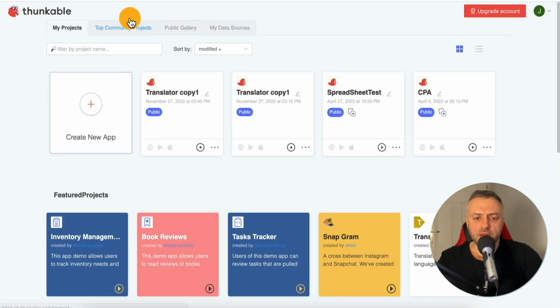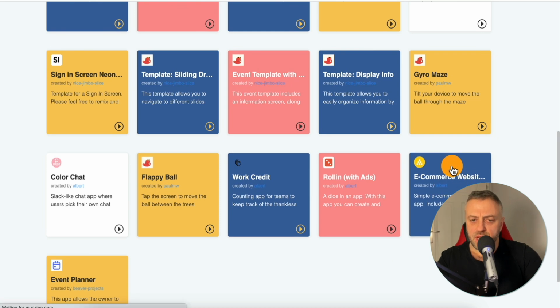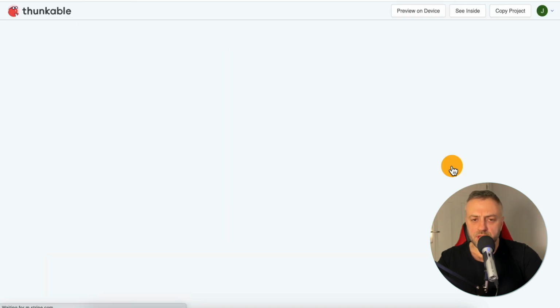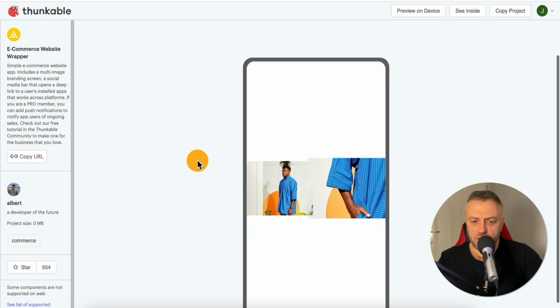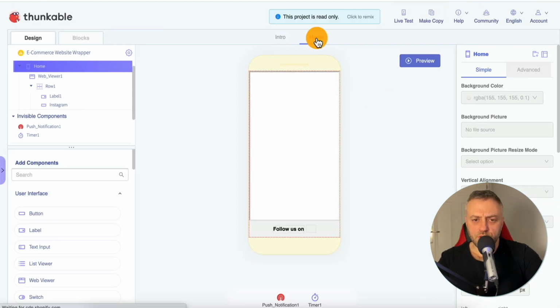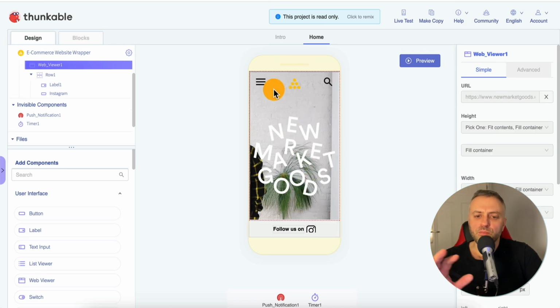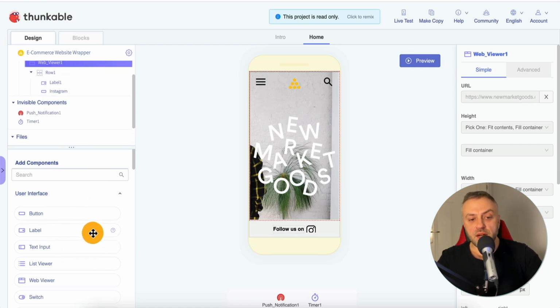Because if I go back to my dashboard, and let's say we open up another app, here's an e-commerce website. Let's take a look at this website here and see how it looks. And so I'm going to say see inside, and I'm going to go into home. And so this is how it looks. I can't say I'm super stoked just by looking at it in terms of the design elements, right? I think there's a lot of work that remains. There's a lot of things that you can do, but nevertheless, there's a lot of components that you can add.